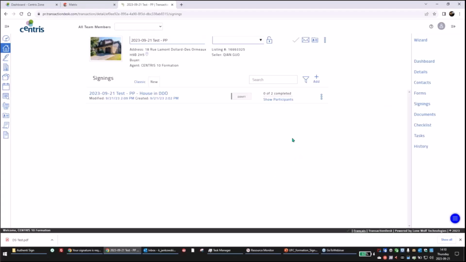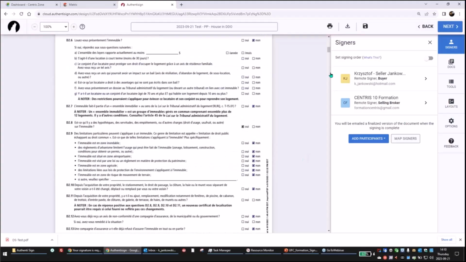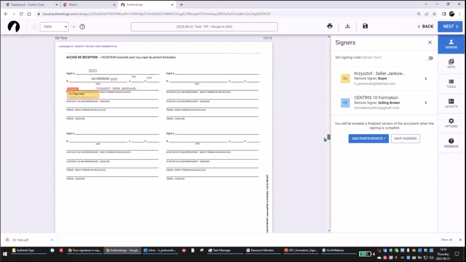We can start it somewhere and we can continue on a different machine, which is a very good advantage of these online tools that we have, right? But here, look, I can click back into the signing and it'll continue us where we were without losing anything. As you can see, the seller's declaration is first. The signatures are where they've been placed. Everything is fine.